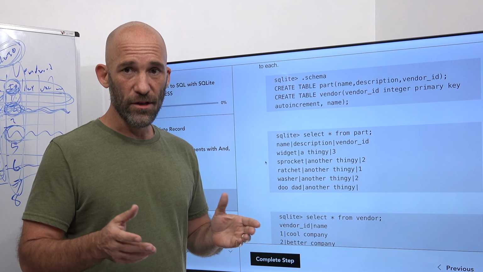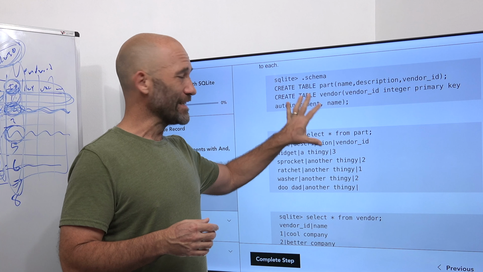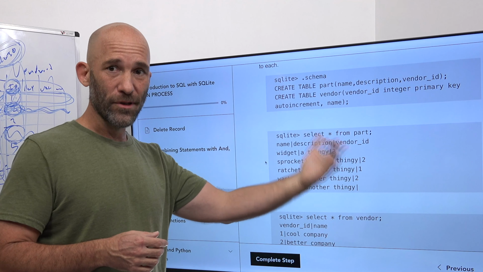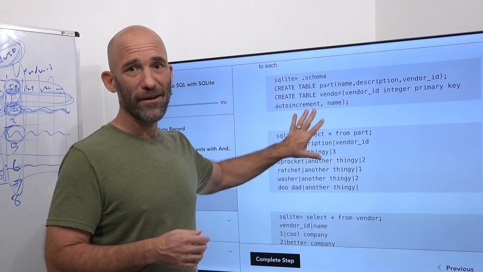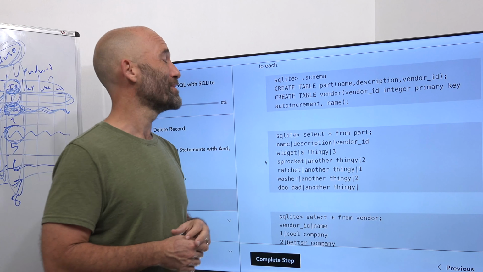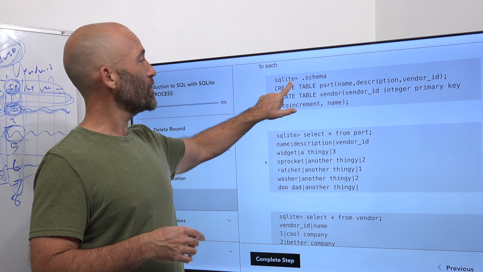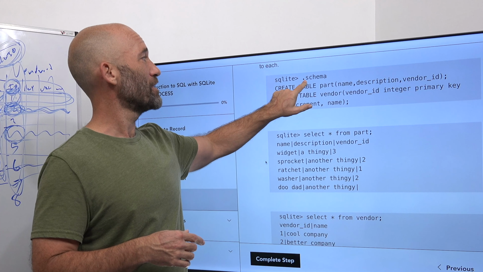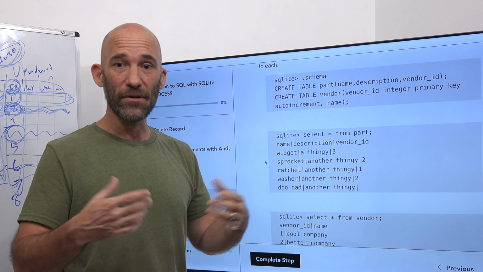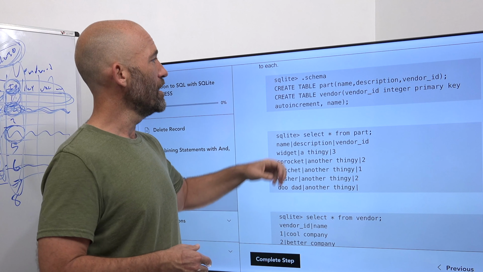So before we get into the joins, let me show you the lab environment I created in order to be able to do the joins. I'm going to show you here, just using the web page, so you don't have to worry about me fat-fingering through this whole process. So here in SQLite, I just did the .schema command. That's the command to show all the tables that have been created and how they've been created.